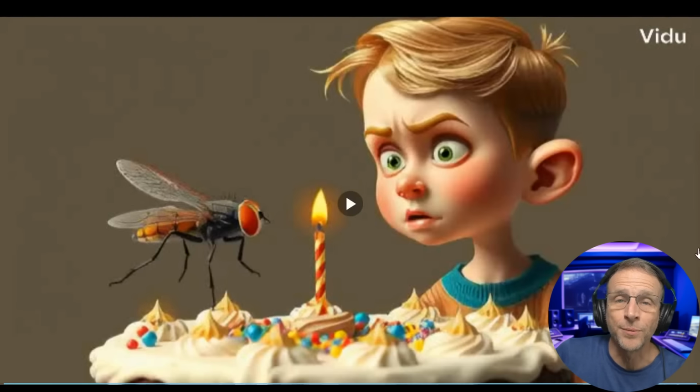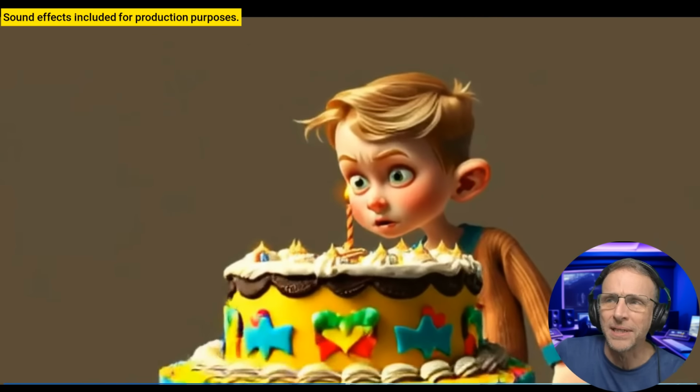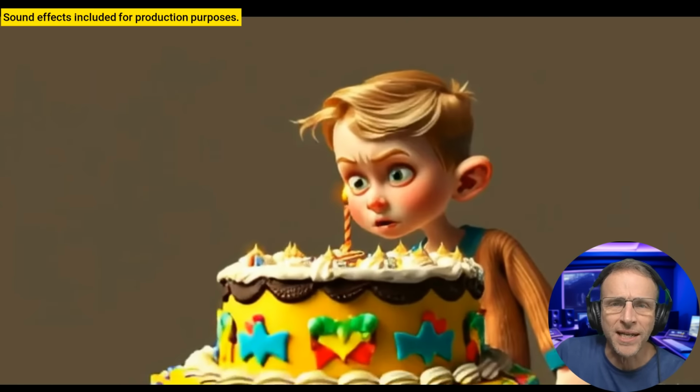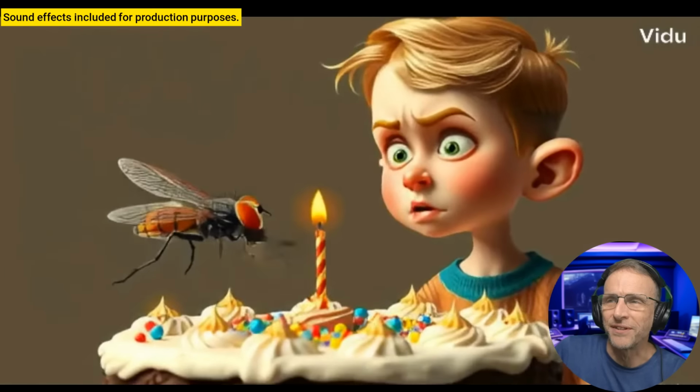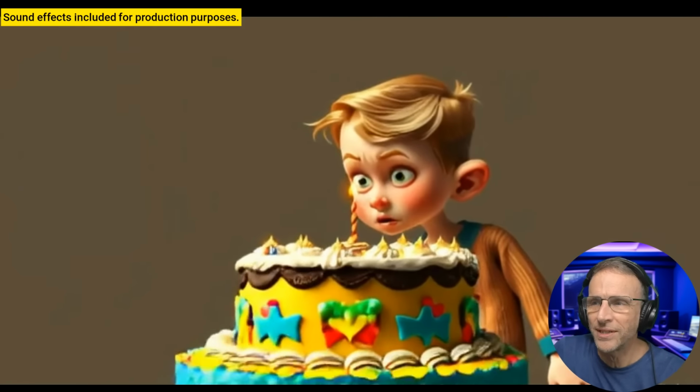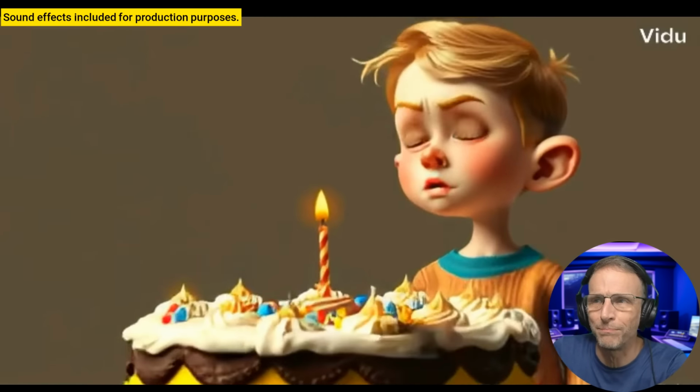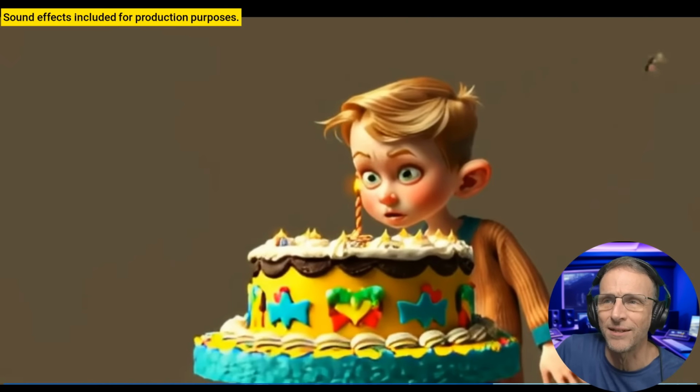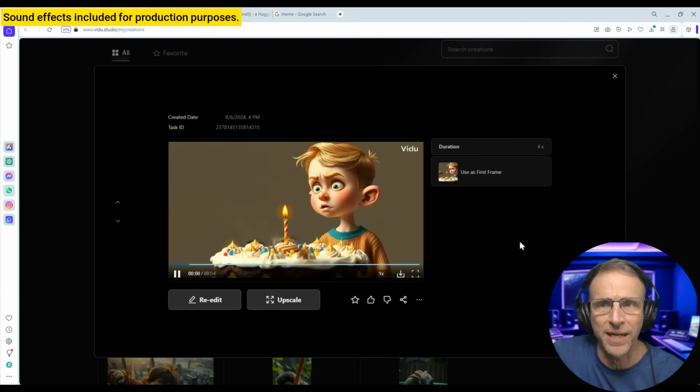We got a similar result here with this one. Same exact prompt, obviously in Flux, gave us a different starting image. But then this animation with the fly buzzing around his face and he's sort of a little confused and looking around. Very Pixar-like, dare I say. I really like the whole thing. The resolution could be better, but we have discussed this already.